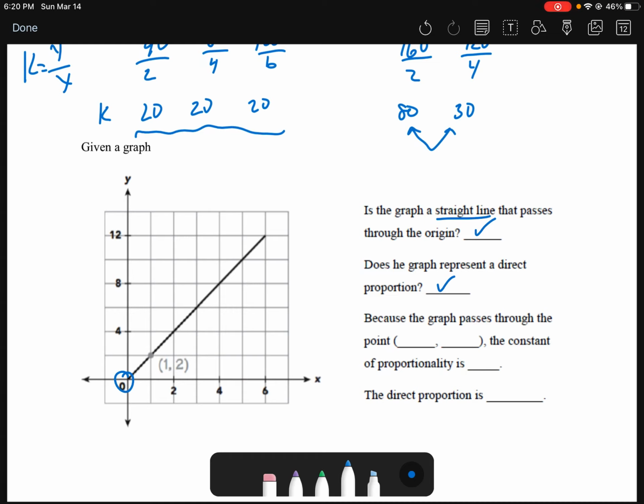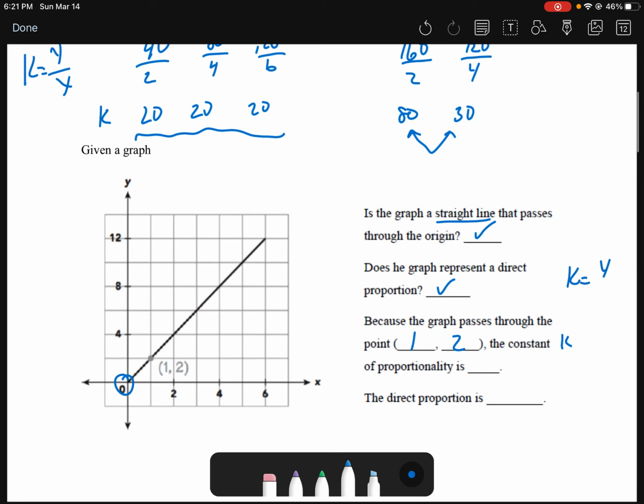And we're able to use the graph to find out what our constant of proportionality, or our k value, is. We can just take one ordered pair on the line, for example (1, 2), and use the formula k equals y over x. An ordered pair is usually written x comma y. So in this problem, my x value is 1 and my y value is 2. So I would be doing 2 divided by 1, or 2. If I wanted to write an equation, I can say y equals 2x.